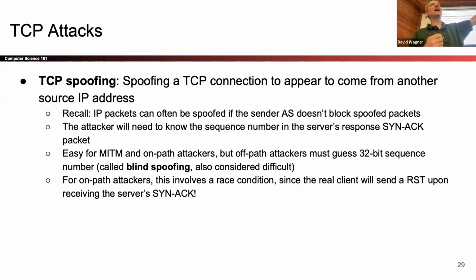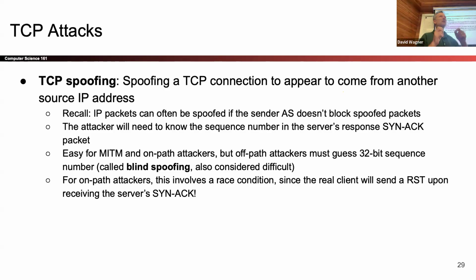The Hive machine responds with an ACK packet, which goes back to the source address, goes back to your machine, and I can't see it. If I'm off path, I can't see the response. So I don't know the right sequence number, so I can't follow up with the ACK to finish the three-way handshake, because I don't know what sequence number to fill in. So naively, spoofing a TCP connection is not possible for off-path attackers, but it is possible for on-path attackers, as long as the initial sequence numbers are random.